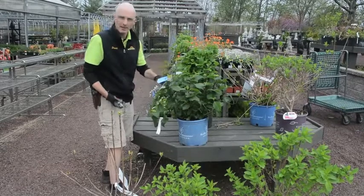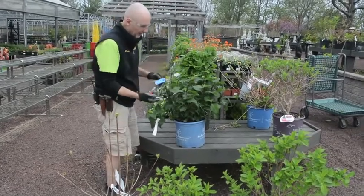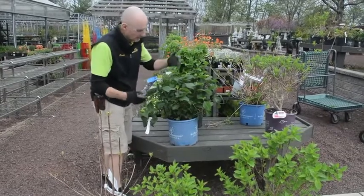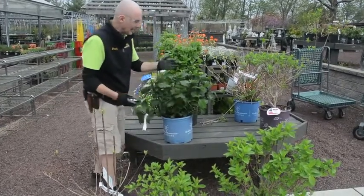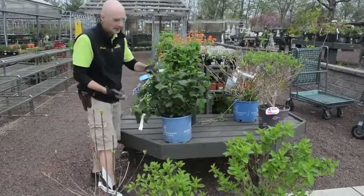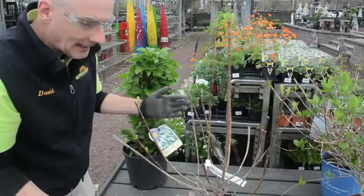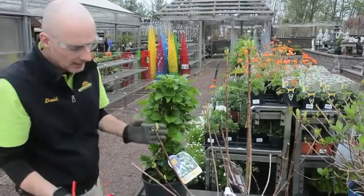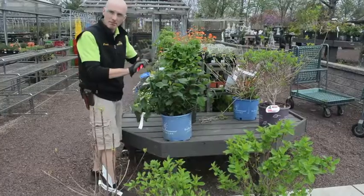The key with this plant is you're doing very little pruning on it. You're just pruning out if there's any dead, diseased, or decayed wood. I would wait until late spring until the plant has pushed new growth. Any dead wood, just prune that out. Key thing with hydrangeas is you just need to be patient. You need to give them a little bit of time. That's as simple as it gets.